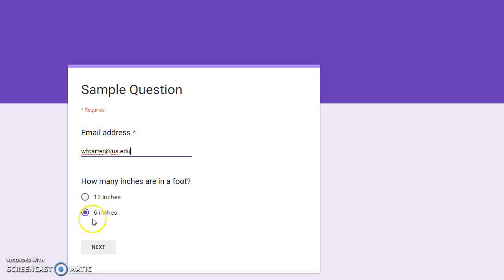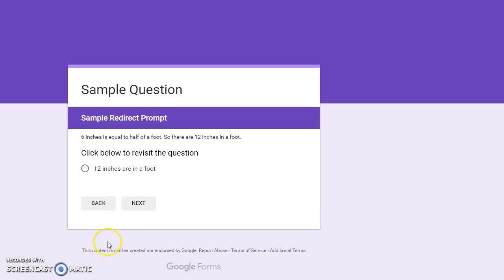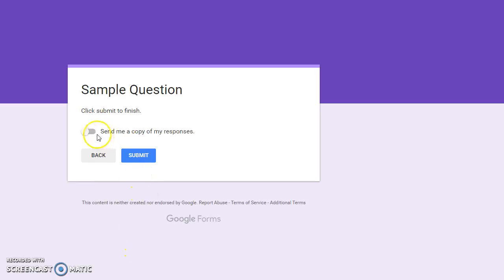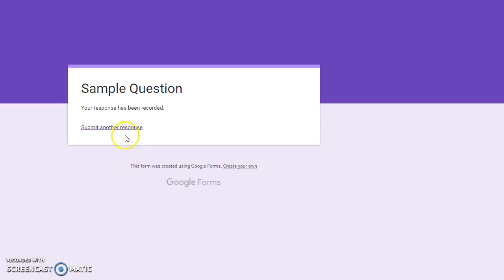I'm going to select 6 inches because I know it's the wrong response. Sample redirection comes up again. I click next. I select the right one. There's that. Next. Do I want to send a copy to myself? Yes. Submit. And there we go.